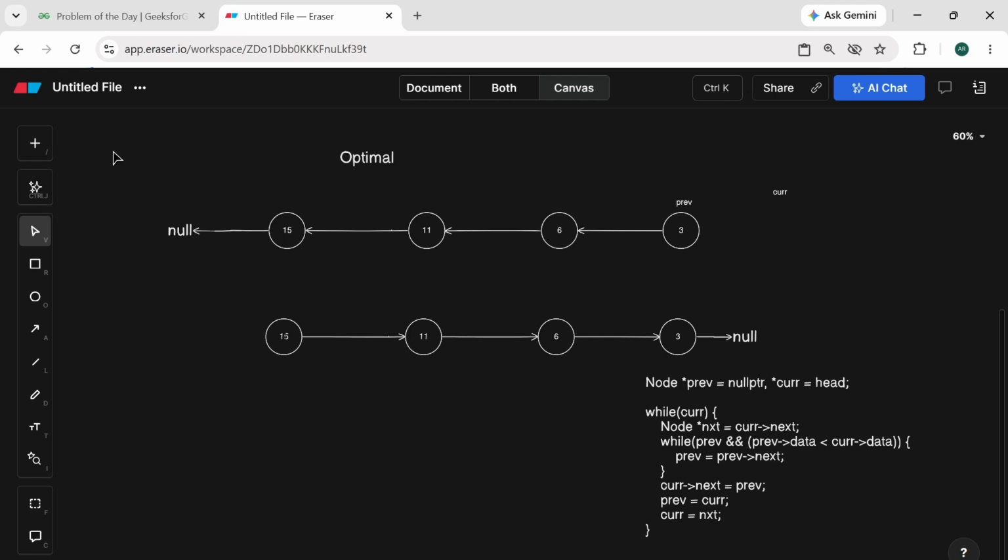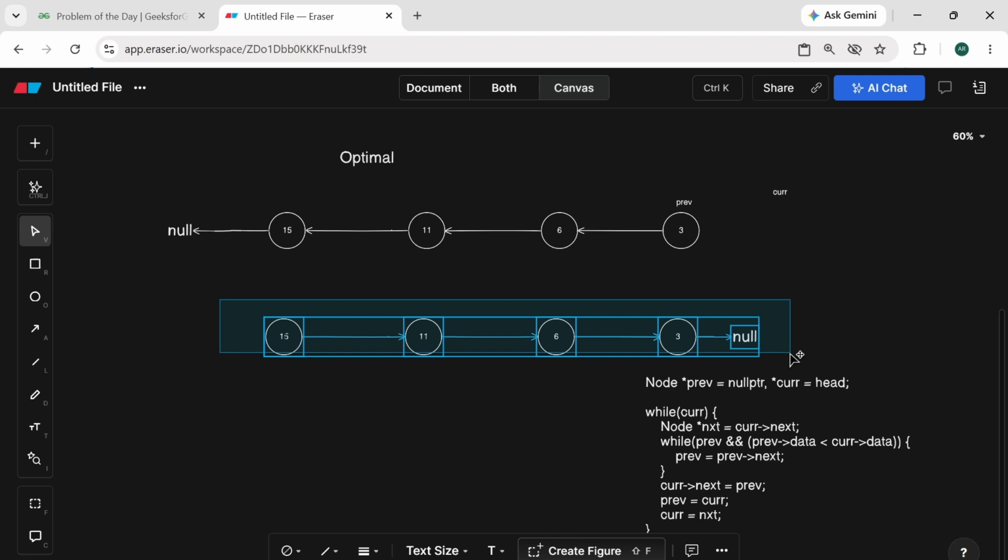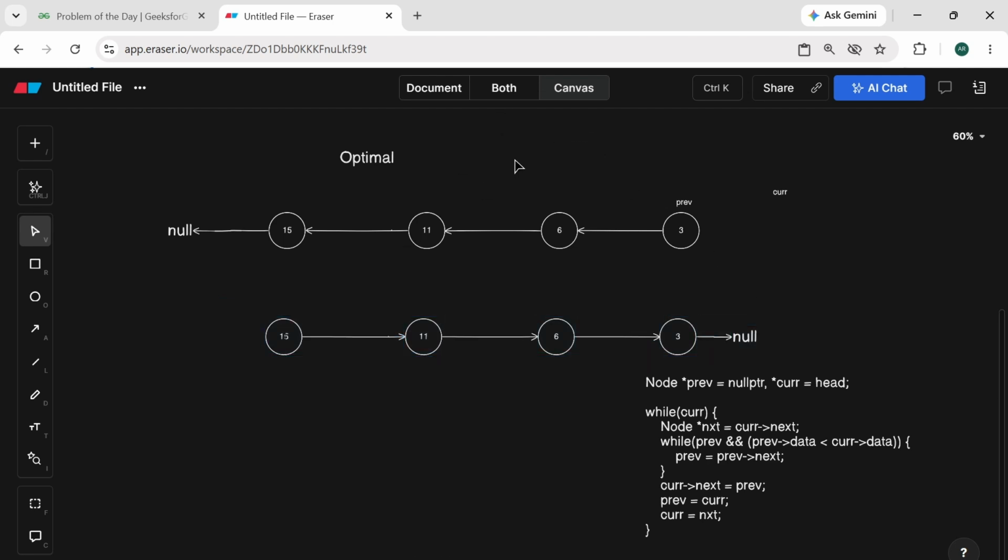You can only move to the next. So in order to move backward, you are doing it like this, right? But once you are done with this loop, you can finally reverse your list. So this is nothing but your answer. So I hope you are now able to understand this particular solution.